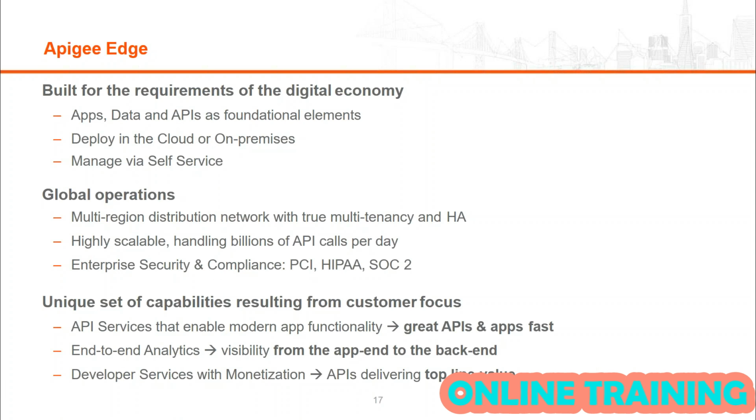So again, it is built for the requirements of the digital economy. There would be different data that you can access: multiple data endpoints, different apps, different APIs. So it's like multiples of data and access points that you can access at the same point. Again, API operations, global operations, means you can create your own proxy or API services here. Someone sitting in the US or Europe might be using the same access, right? They don't have to install or have different applications to access it.